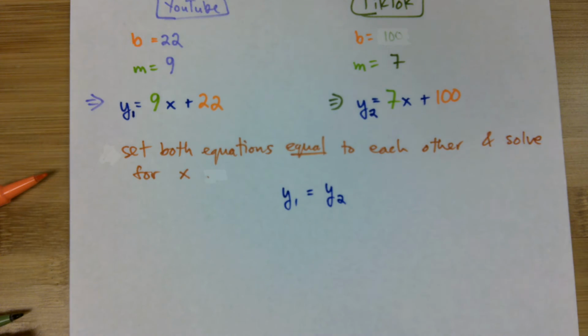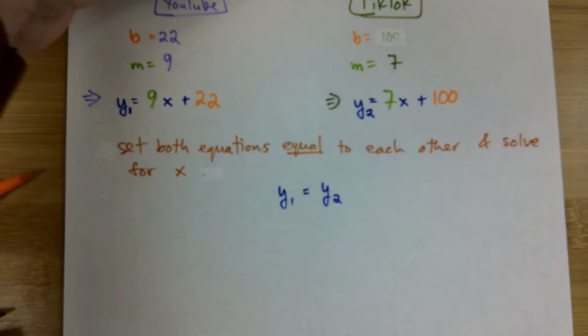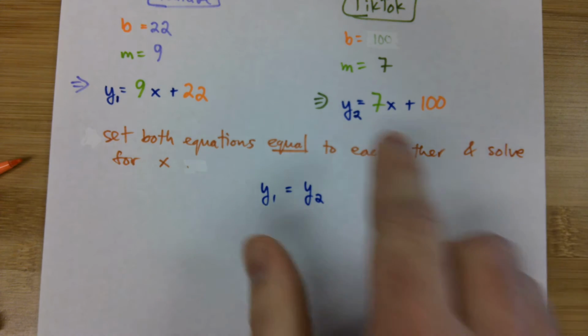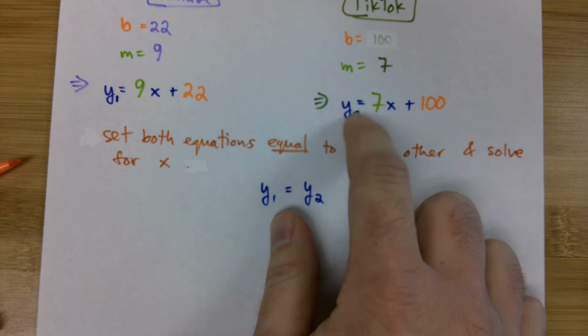This is kind of a challenging question, but can someone tell me what y represents in this equation? What does y represent? Noah? Y, the hours? Very close. Hannah? The amount of views. Yeah, the amount of views, right? So let's take a look at this equation. We know y is equal to the amount of views.